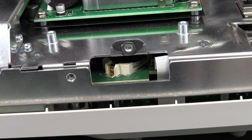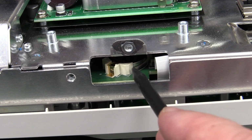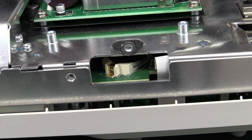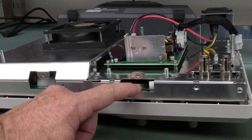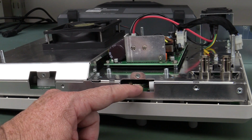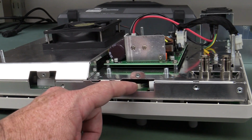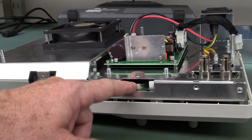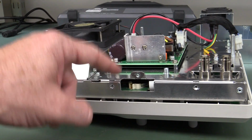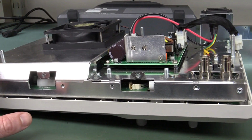I'll tell you what, someone was thinking at the system engineering level. They've made a cutout in the chassis here to access the RTC battery there. Very nice. And it's small things like that show you that somebody had a hand in the overall system design of this thing. It's not like somebody did the schematic, threw it over to the PCB person, they're just laying it out and they put the battery willy-nilly.